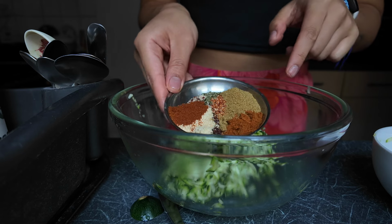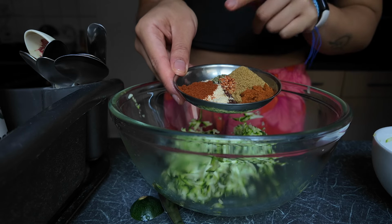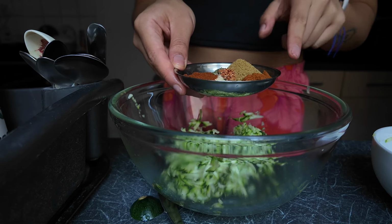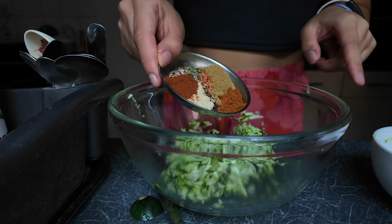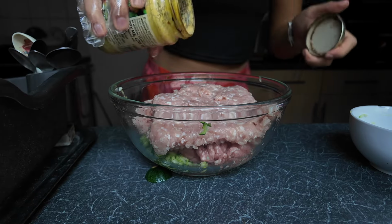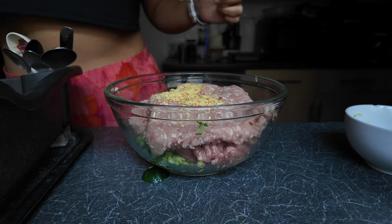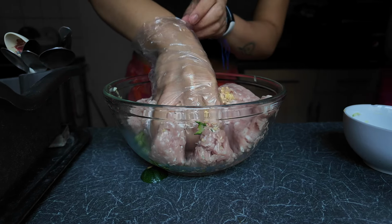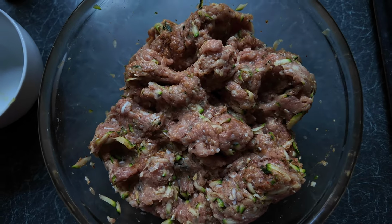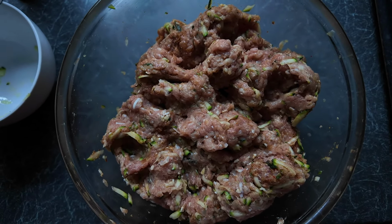I've got my spice mixture here, which is pulver vert, cumin, smoked paprika, normal paprika, parsley, because I don't have any fresh parsley, some garlic granules, and something else that I can't remember. So I'm just gonna add that in. So the seasoning I forgot is some vegetable seasoning, which I'm gonna add in. And then I've got a glove on, and I'm just gonna mix together some turkey mince and some chicken mince. So the spices are now evenly distributed. I'm gonna let this sit in the fridge for a couple of hours whilst I head out.